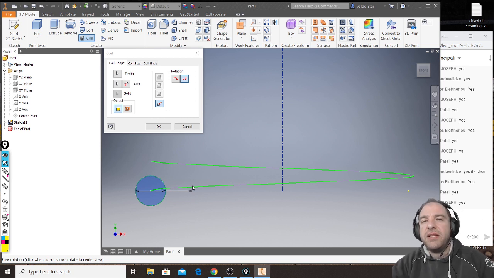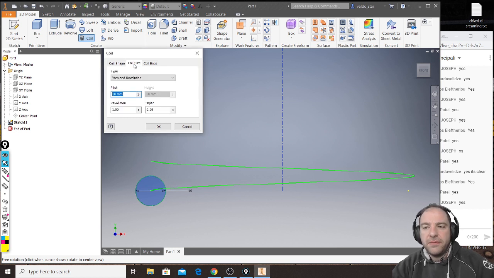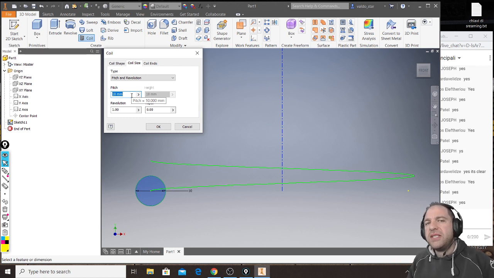And this movement is entirely parametric, so after selecting these two elements that are profile and axis, I have to go to Coil Size, and I have these two main numbers. The reason why they are called pitch and revolution is because technically coil is made to create gears, and gears have these two names to describe.